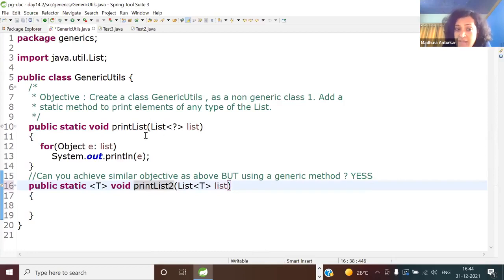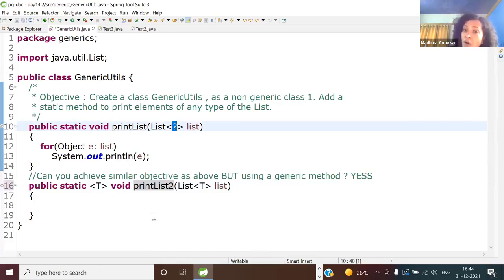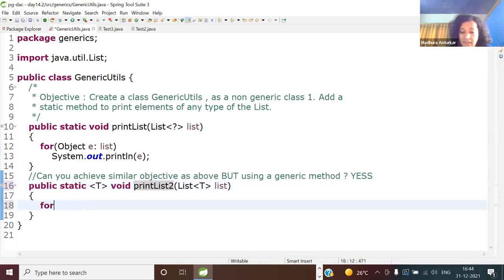So the point is, you can do the job in some cases using the wildcard notation, or you can also do it using the type T. Now, does anyone want to tell me? Don't write it in parallel; first allow me to finish the explanation. Now you have a for each loop. Anyone want to tell me what I should write within this for each? The round brackets, that much you type out.